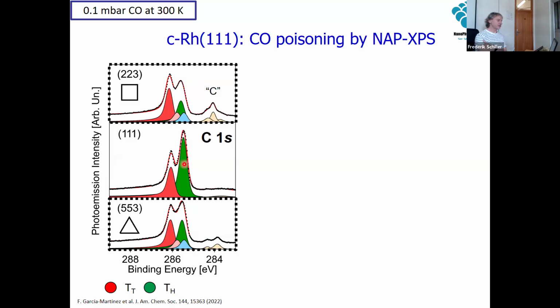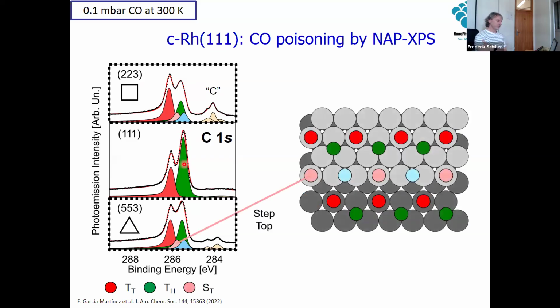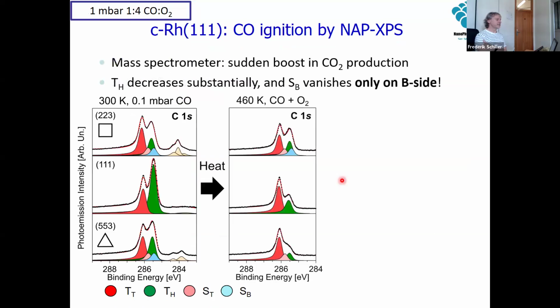And this change, first of all, the carbon is going down. And then you see also we get some new parts over here. So this pink and this light blue emissions. And let's say now these are some carbon monoxide atoms on the step part, for example, here on the top and here on this bridge part. And now we can study that. We can go step by step. So this was the poison stage where it is not active. Now we can go where we get actually our catalyst active and see what happens.